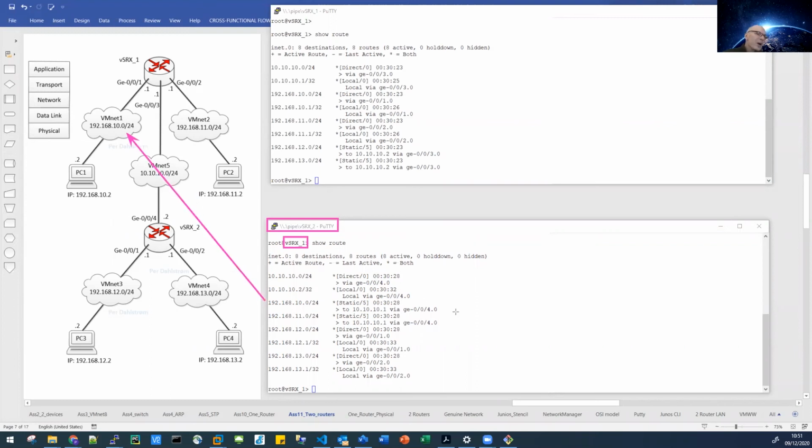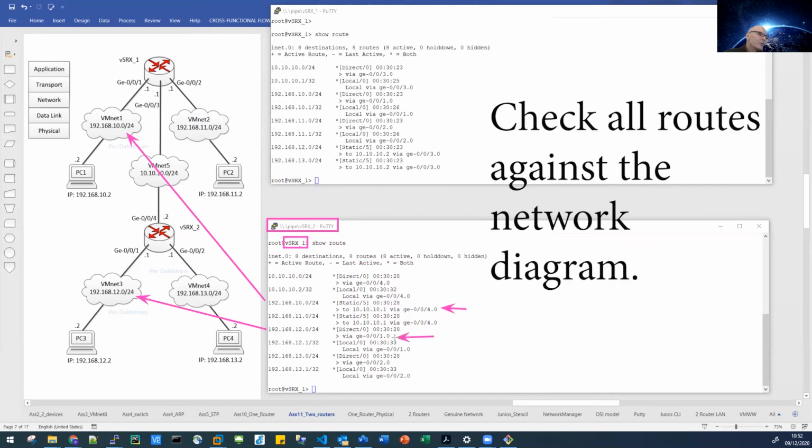And we can see that the route is via GE004. That is correct, because we want to send out on GE004 over to our router here. And it goes to the address 1 there, which is up on VSRX1. So that route is also correct. For the 12th network, which is a local network that we have right there, that goes out on GE001, GE001.